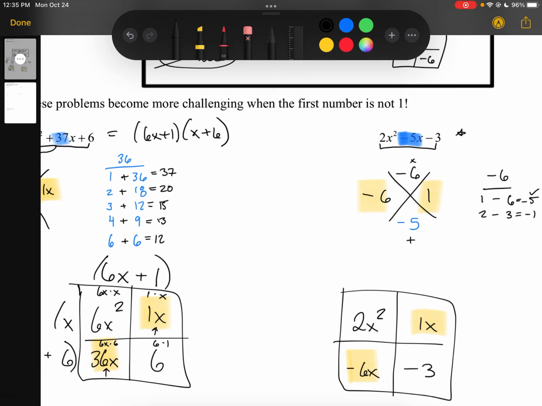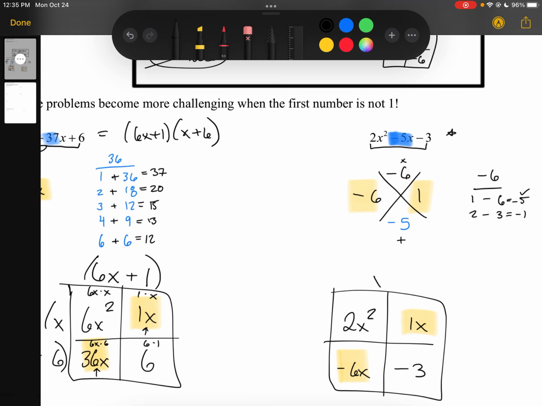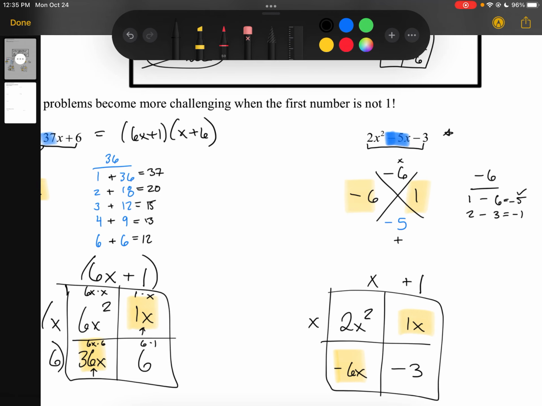So using this helps us to basically go backwards and fill in the sides of our box. So as always, x and x. And we know the only thing x times 1 gets us is 1x. We know that we have to lock in a 1 at that top right corner, which means we have to lock in a -3 at the bottom corner, because 1 times -3 is the only thing that can get us our bottom right box. So then now we have to make this one a 2x, because otherwise we wouldn't be able to get our 2 here or our -6 here.